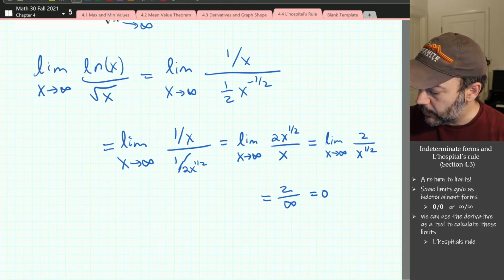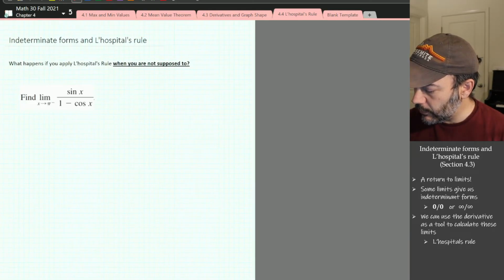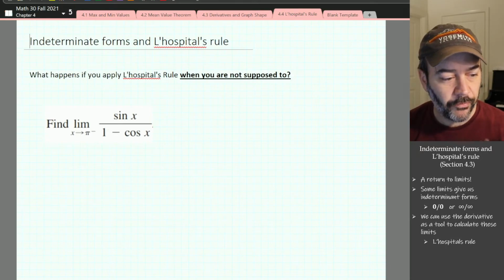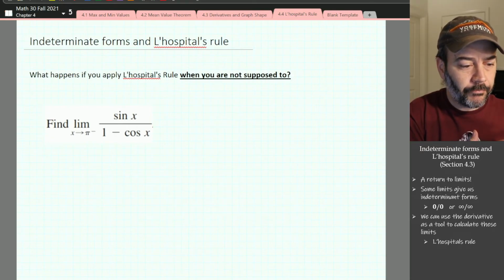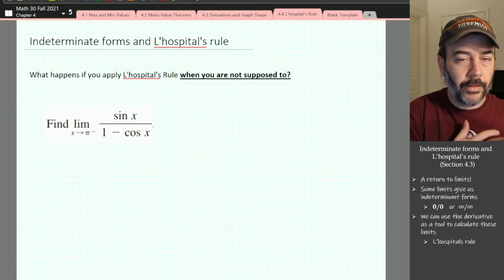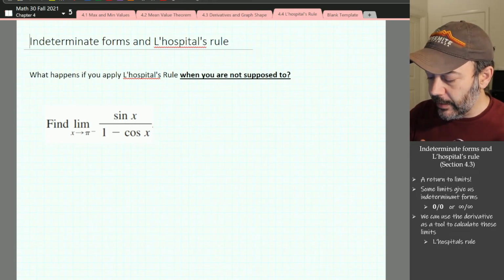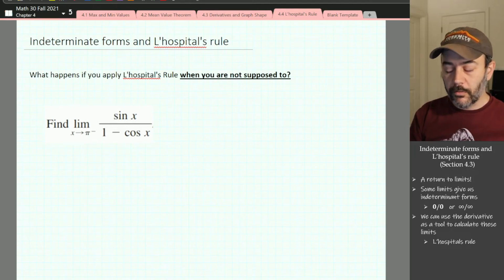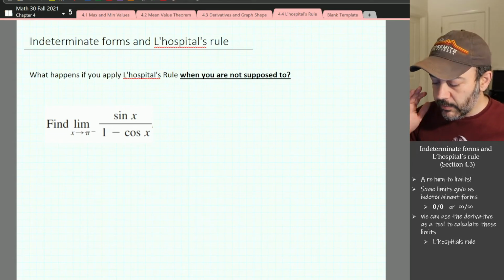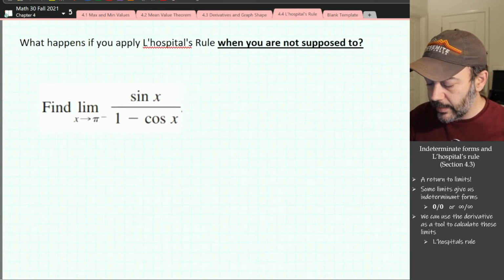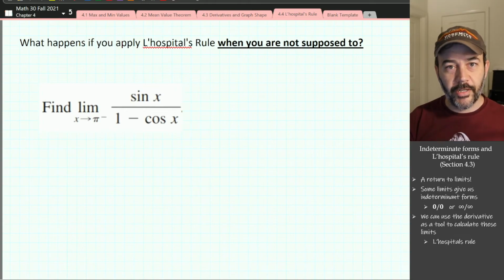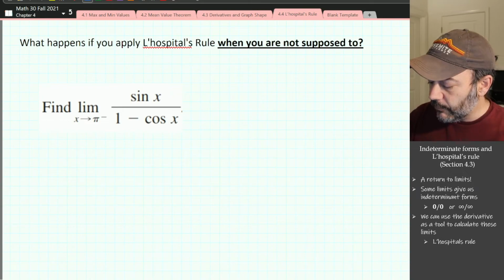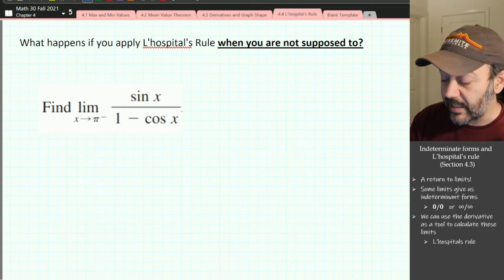One last comment I want to make. Remember, I've said you first need to check that the numerator and denominator are indeterminate. And here's an example of where things go wrong if you don't. If you tried to apply L'Hopital's rule to this example, you will get garbage answers. You'll get a garbage answer that doesn't make any sense. So let's say we apply. It turns out this is not indeterminate.